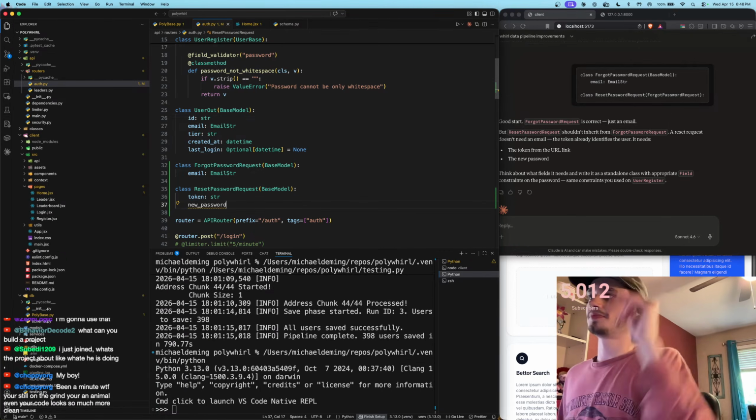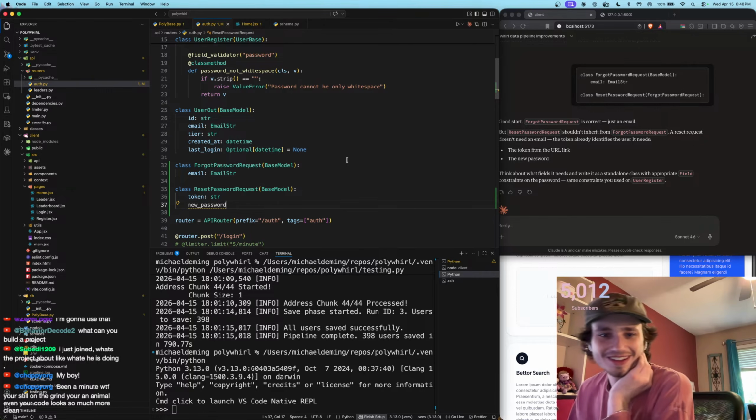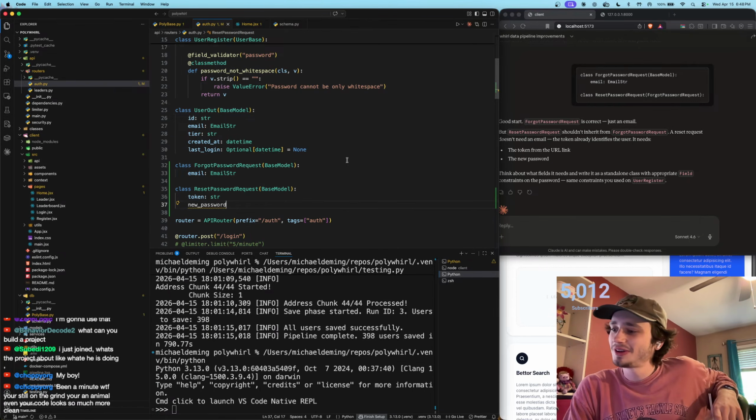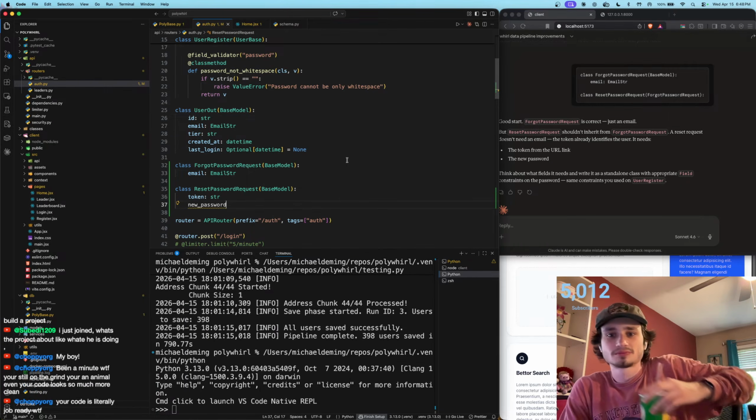Hey Choppy, even your code looks more clean. Thanks for the compliment. I honestly don't have a lot of perception as to what I should be doing, what pace I should be at. I have no peers physically doing this, so it's kind of hard.